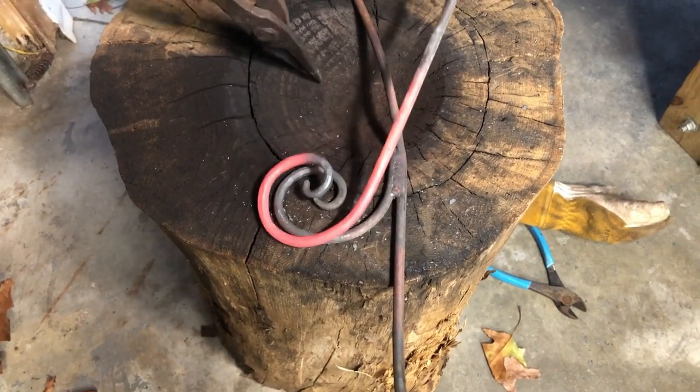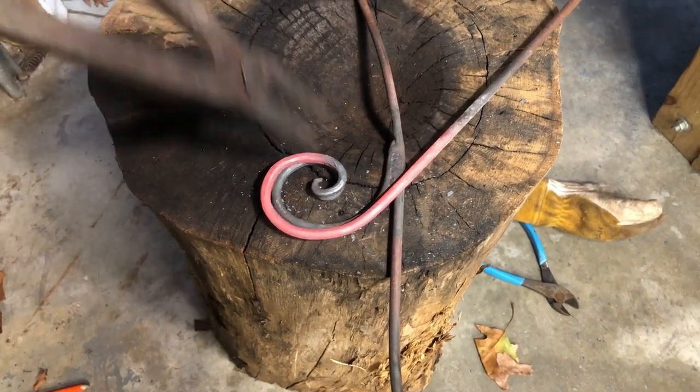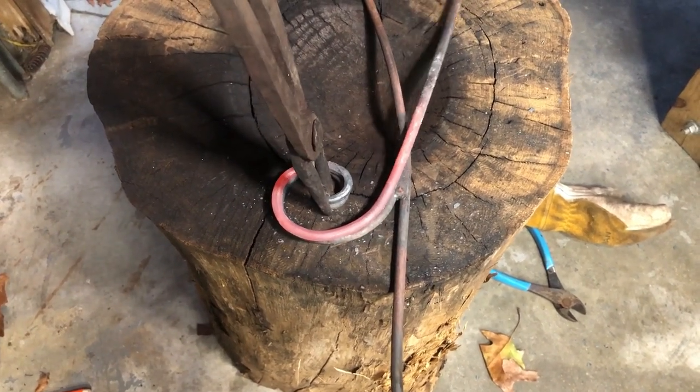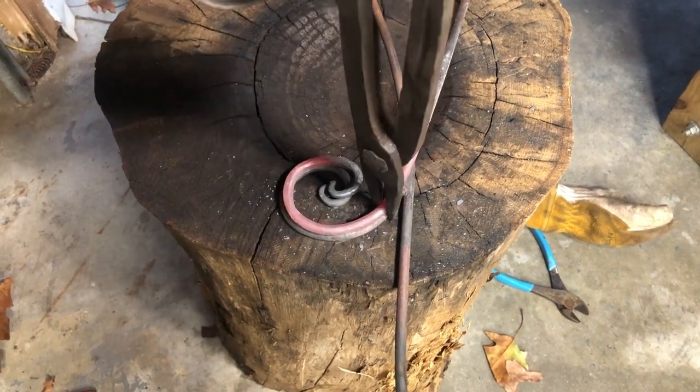So the dragonfly has four wings, two top and two bottom. The two on the top are symmetrical and likewise the bottom. So I make a copy. I'll make what I think fits with the first one, and then I'll just try to make a copy of it. And that's what you see me doing here.